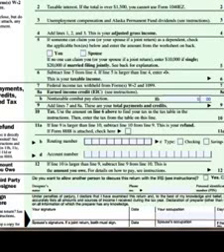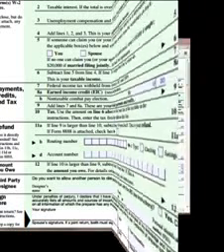Moving on to line 10, that is the tax. You're going to use the amount on line 6 above to find your tax in the tax table in the instructions, and then enter the tax from the table on this line. Flip over to our tax table, which can be found in the instructions. The amount on line 6 was $26,174. So that is the amount we're going to find.